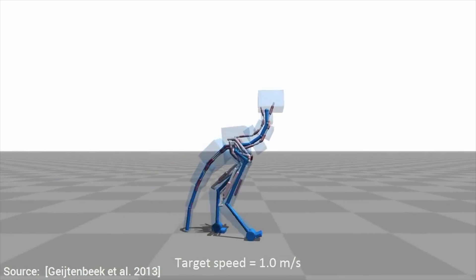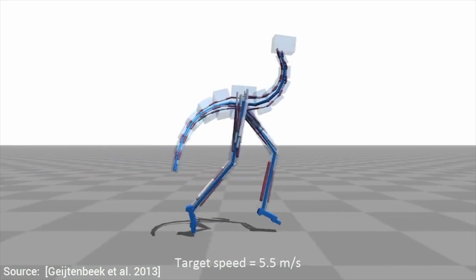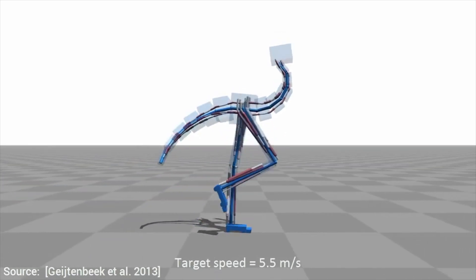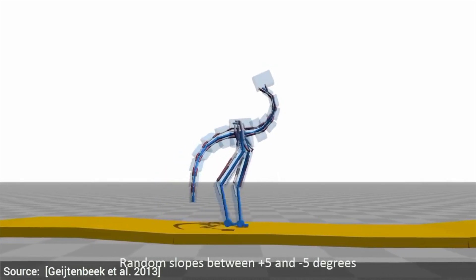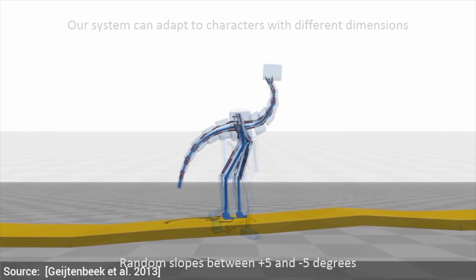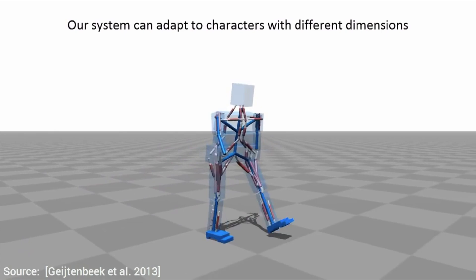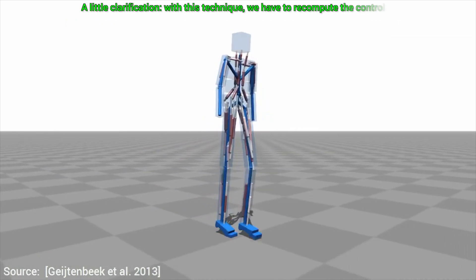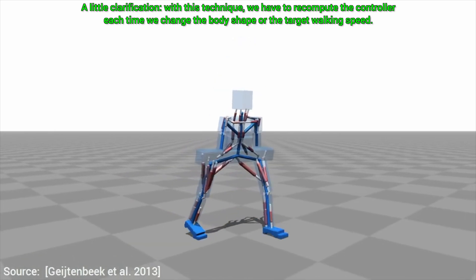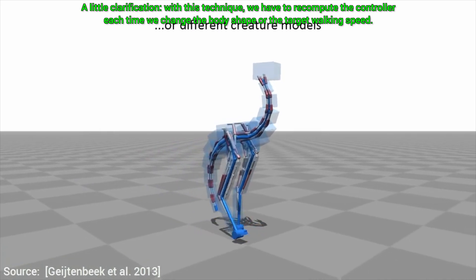Now, we just noted that this is a computer graphics paper, and an amazing one at that, but it does not yet use these incredible new machine learning techniques that just keep getting better year by year. You see, these agents could learn to inhabit a given body, but I am wondering, what would happen if we would suddenly change their bodies on the fly? Could previous methods handle it? Unfortunately, not really. And I think it is fair to say that an intelligent agent should have the ability to adapt when something changes.